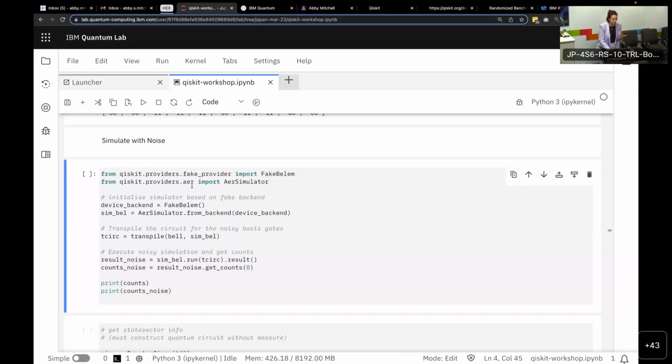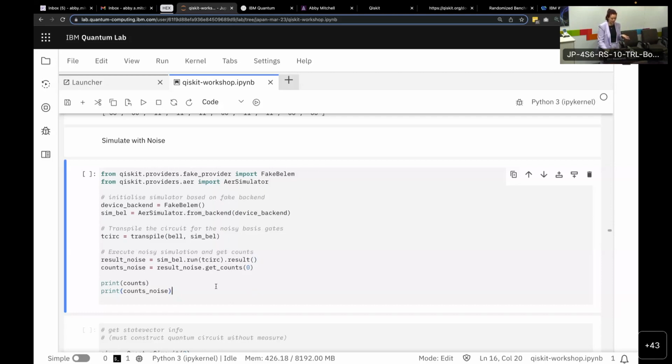So to do this, what I have to do is import the fake device from fake provider. And this time when I'm getting my backend, I'm calling the Aer simulator, calling from backend, and then passing in this case, fake Belem. Transpiling, as we already discussed, and then running and getting results and getting counts is all the same.